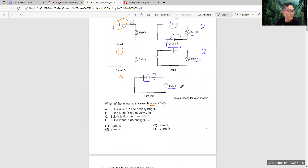This one is very direct. So actually these three of them - circuit S, T and R - they are lit by two batteries connected in series. So the answer is one, meaning A is correct. W and Z are equally bright. So why W and Z are equally bright? You can say that both circuit S and T are being lit up by two batteries connected in series. And circuit P and Q do not light up because the batteries are connected in the wrong direction.